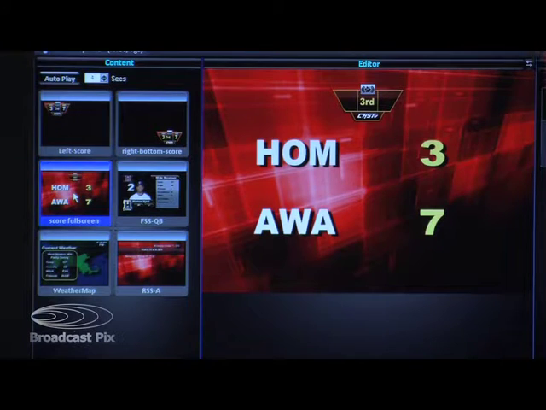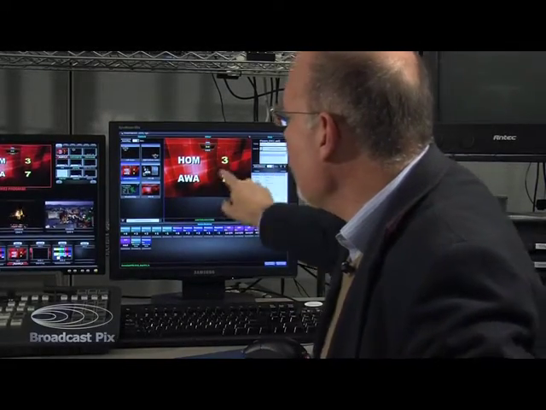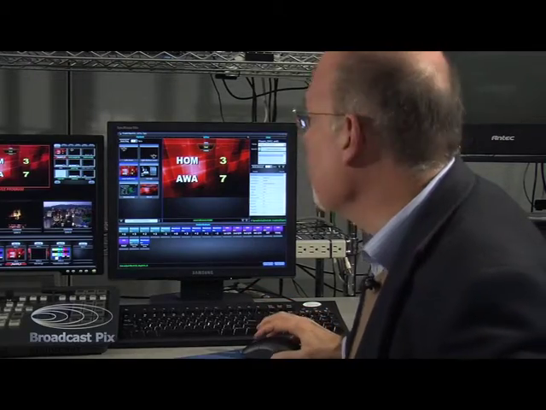So now you can sort of see where Rapid CG can be really useful, because you can have the same information spread out on a lot of different graphics, and you can update all of these graphics at once rather than having to go through and change them all individually. So what happens if instead of tying your data to these buttons down here, you want to tie it to a database? Let me give you an example where that would be useful.